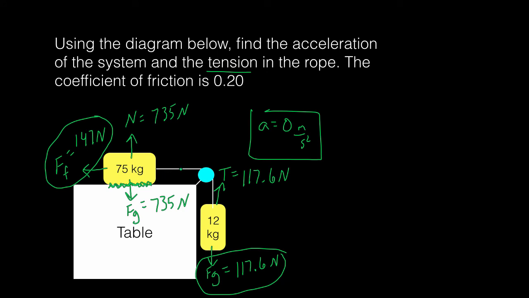And this block up here is not contributing to the tension. It's not adding to any tension that's felt in this rope. The only block that's adding tension to the rope is the one hanging here from gravity. And so the tension in this rope is equal to 117.6 newtons. And so that just gives you an idea of how to find tension if the force of friction here is larger than the force of gravity here, and the system is not experiencing any acceleration.